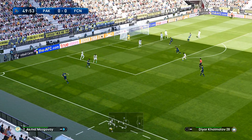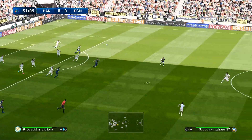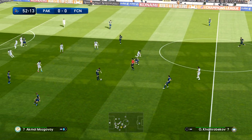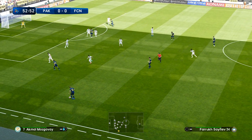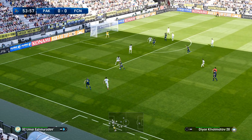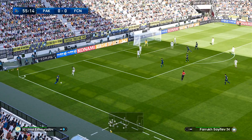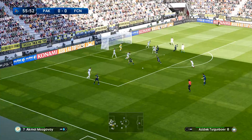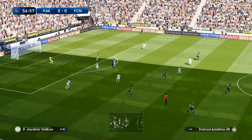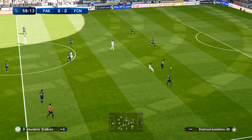Already up and running for the second half. So deadlock still as the second half begins. Changes him with that pass. Showing good feet. He's shooting — a collective sigh of relief from the defence. You lucky boy, you lucky, lucky boy. Giving the ball away like that is usually punished.